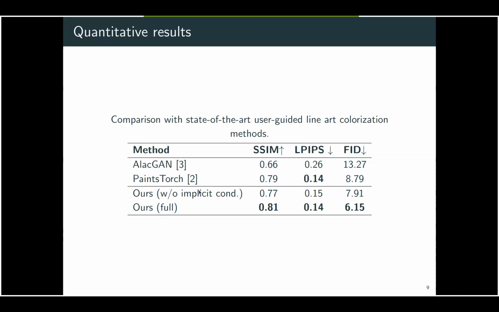We also did a small ablation study. Basically, instead of having these two conditionings separately, we remove the implicit conditioning, the yellow block, and we concatenate, or input, the scribbles onto the explicit conditioning block as well. And at the end, it results in a reduction of performance in comparison with the full method.